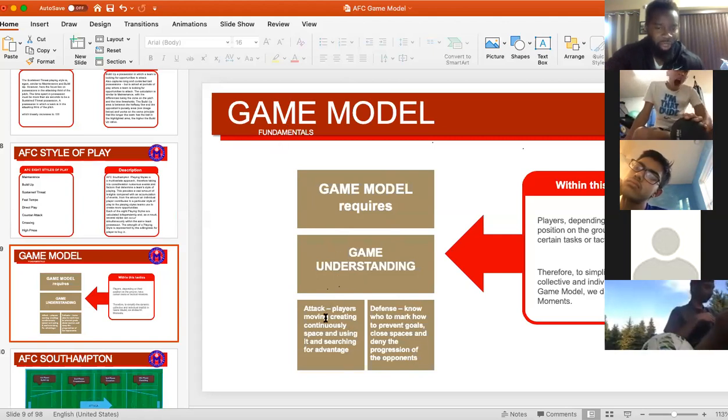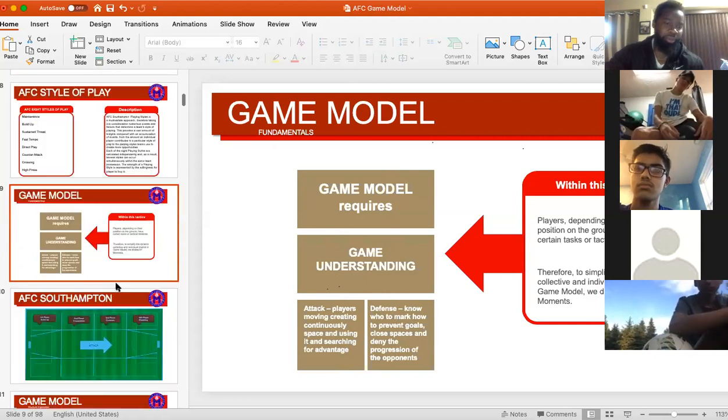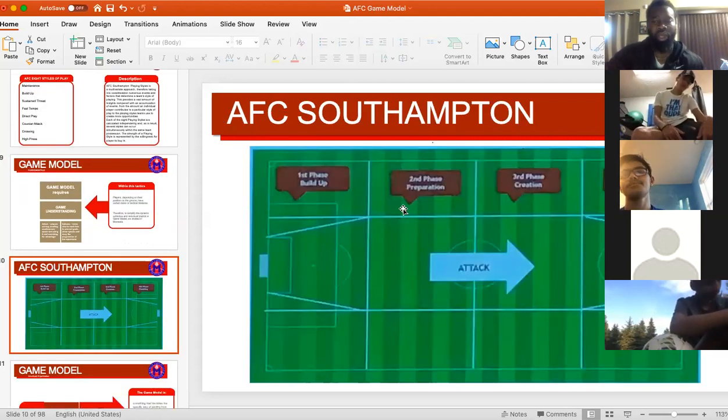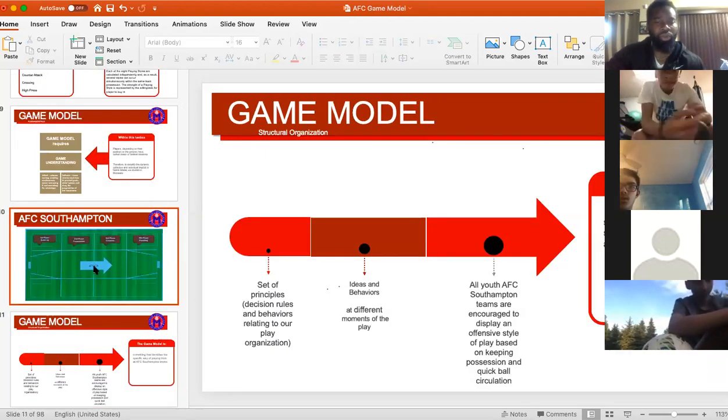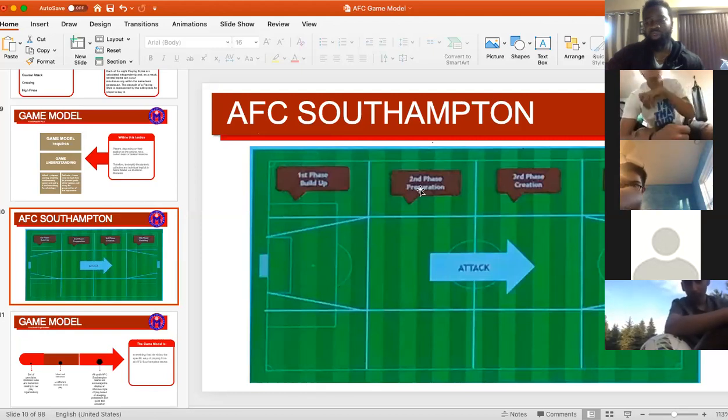You have the ball here, you don't have it. And when you don't have it, what do you do? When you have it, what do you do? Right? So again, over here is the corridor. You see the game is in different corridors. So you've got the first phase, second phase, third phase, and fourth phase.